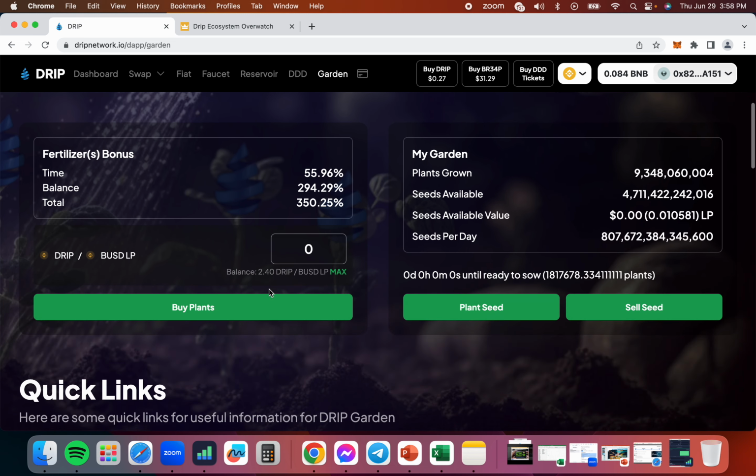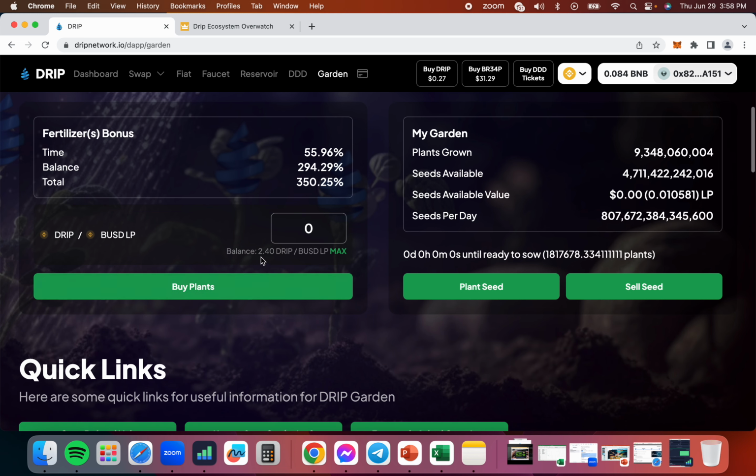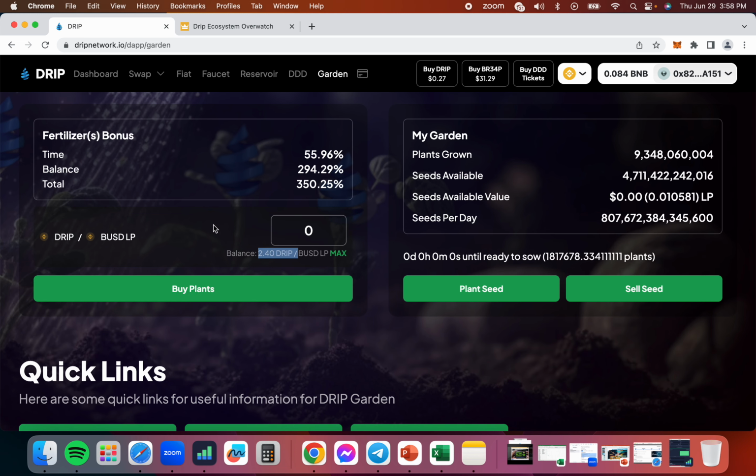So, ayun, 2.5 yon, pero bakit 2.4 lang? Kasi mayroong tax. I think 1 or 2 or 3% tax ang once bibili ka ng LP. Babawas dun sa LP na binili mo yung tax. So, 2.5 yun. I think 1% or 2. So, 2.4 LP ang tawag nito, ang net na nabili natin.